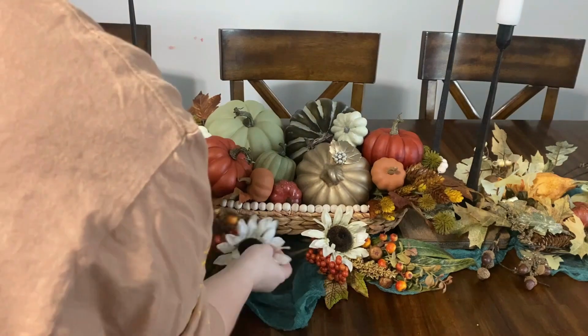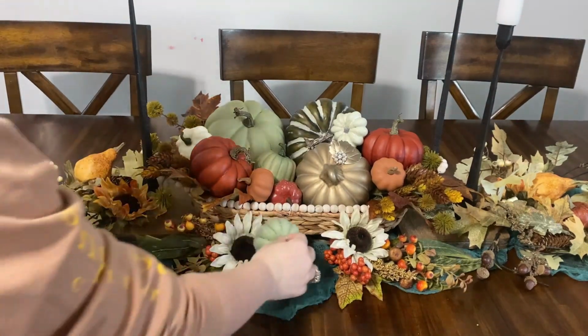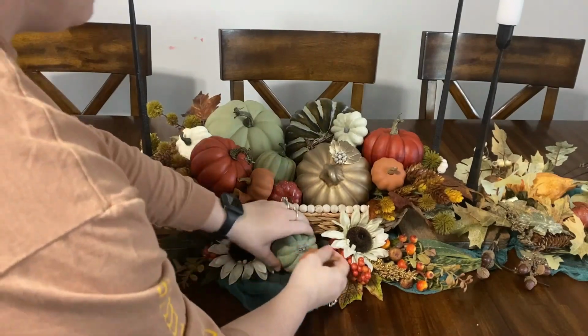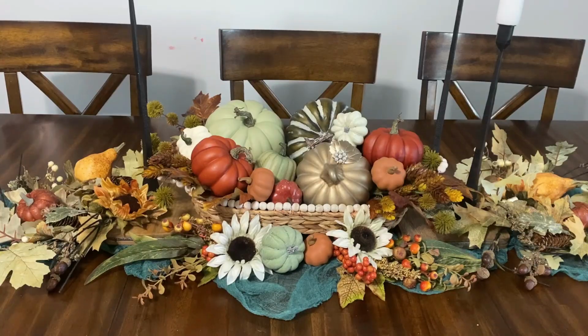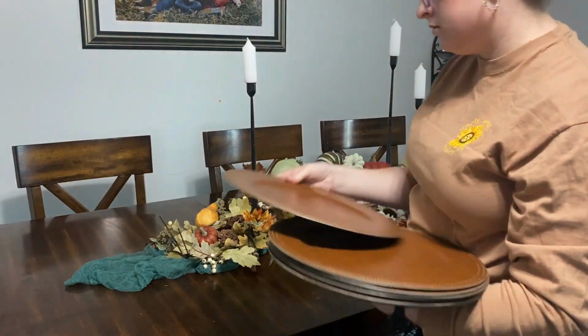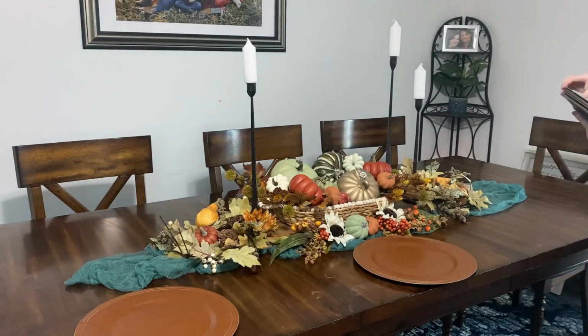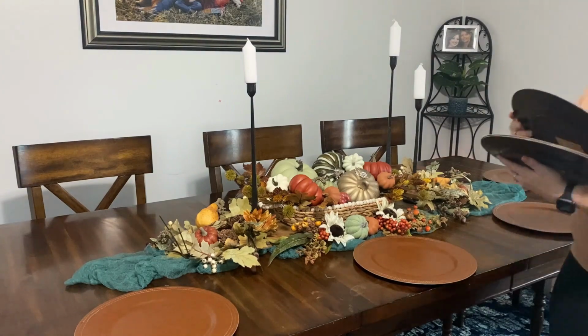I would love to hear about the traditions that you have in your family when it comes to fall. Some things that we do is that we go to a pumpkin farm that is local in our area, and we pick out all sorts of pumpkins and gourds, and they have this big wall that you get to climb up behind and stand on the platform.